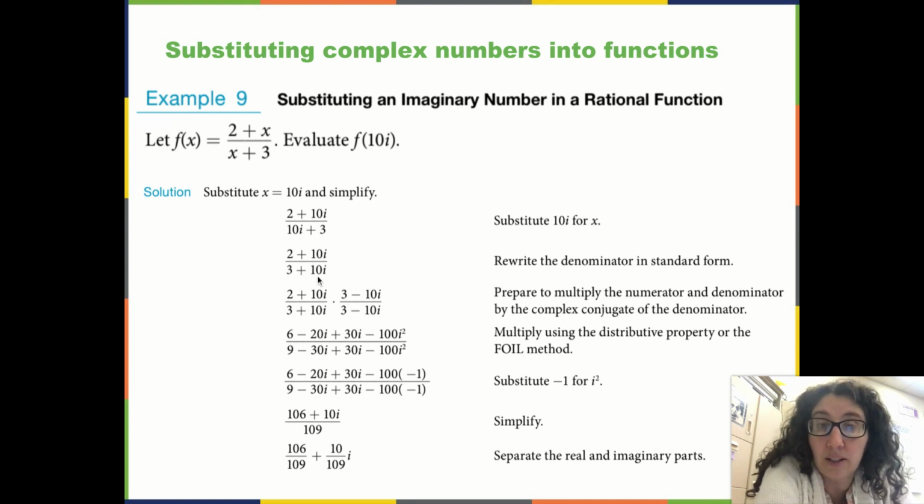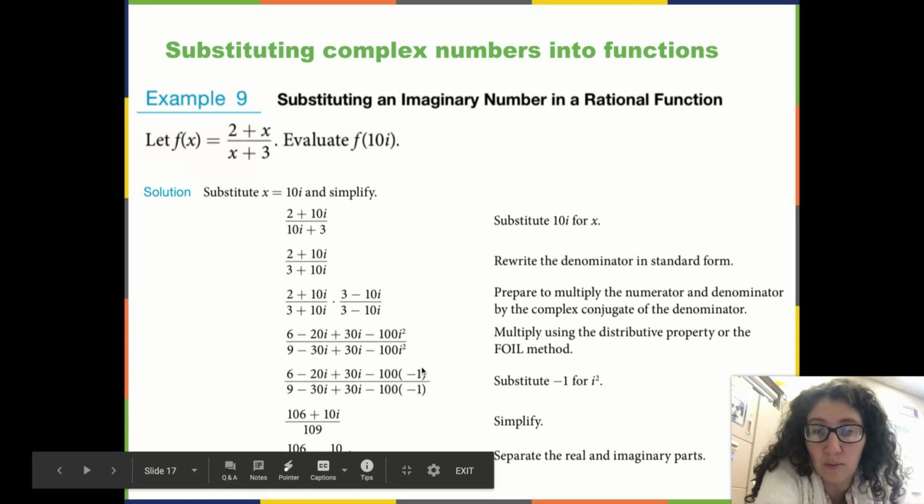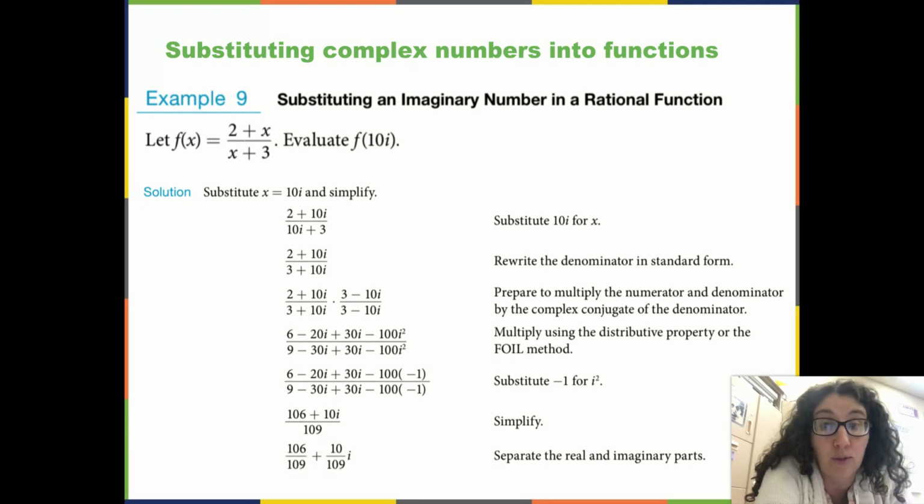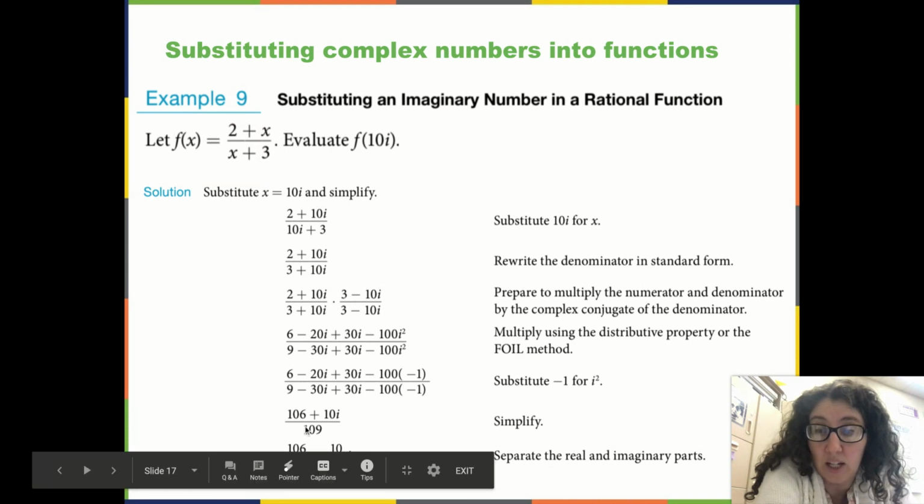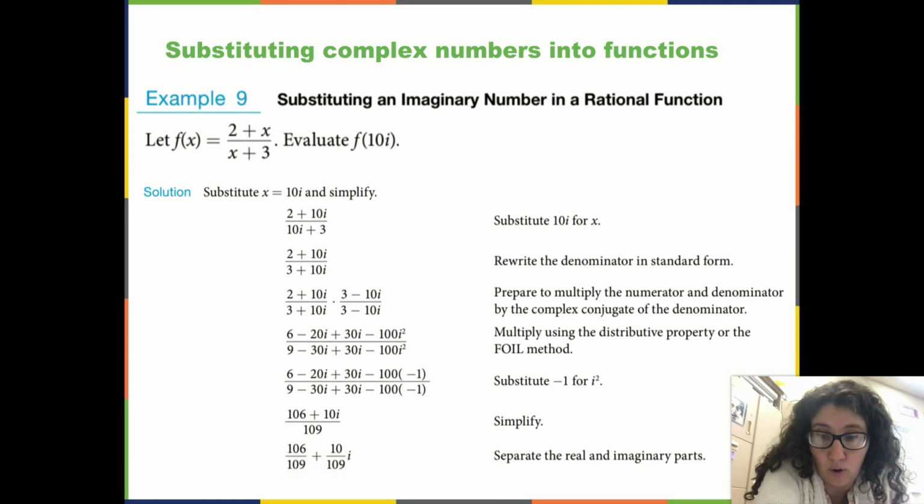We've got a division problem with a complex number in the denominator. Got to get rid of this complex number. I don't know how to divide by complex numbers. Okay, so we multiply by the complex conjugate in the numerator and denominator and multiply things out. You can look at that carefully. Combine like terms, or here I guess they just simplified the i squared. Combine like terms, you get a complex number in the numerator, a real number in the denominator. If you don't, you've done something wrong. And then you divide it into the real and the imaginary parts to get it in standard form. 106 over 109 plus 10 over 109 times i.